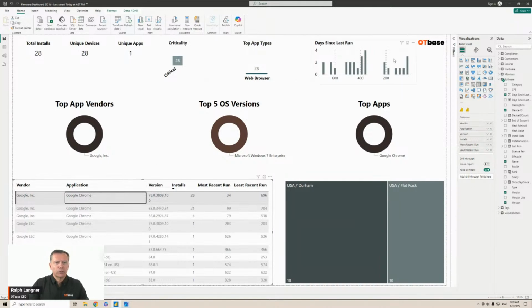In this widget in this upper right corner, you see the distribution of days since last run. And that shows me right away, I have a couple of instances where this particular software hasn't been used for almost 2 years. So basically here in this gap here, there would be the 1 year mark. You see down here, the x-axis is the number of days since last run. So right here, we would have about 1 year.